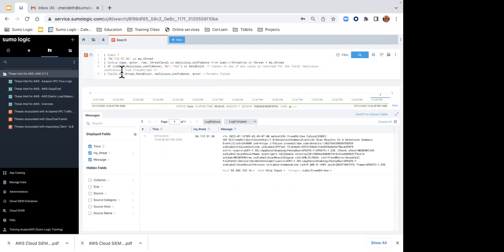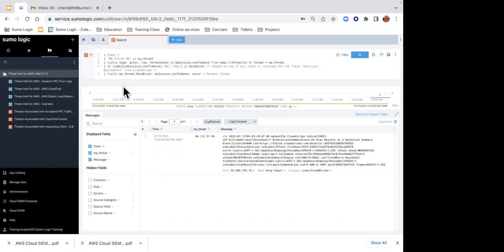And so what we have here is a query, and the first line says limit only one result. Basically I can put in here an IP address, and I'm going to give it a name called my threat. Then I am going to look up, I mentioned that we have a relationship with CrowdStrike. So we can send this information to CrowdStrike. We're going to send this IP address to CrowdStrike, and we're going to get back the type, the actor, the operator, all kinds of information about this.